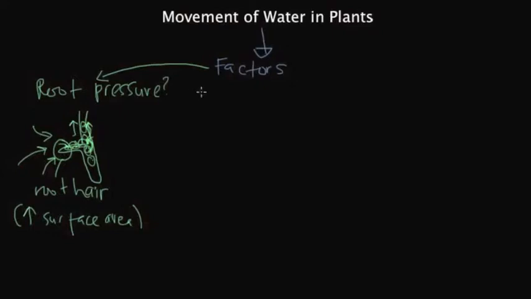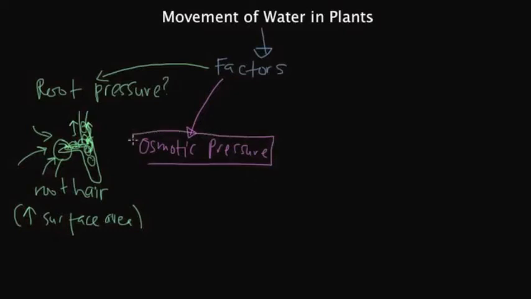The second factor that helps the transportation of water is also a type of pressure, but this time we are talking about the osmotic pressure. When we are discussing osmotic pressure, this is a very crucial concept in biology, because most students don't really have a strong foundation in terms of what osmotic pressure is. It is a very popular concept. You will meet this concept a lot in the future. So you have to have a strong fundamental of what osmotic pressure is. Let's make it simple for you.